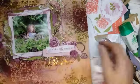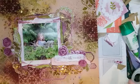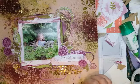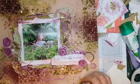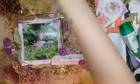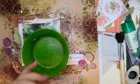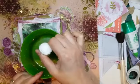Make sure that's adhered on properly. Okay. I think I would like to do some white, putting some white on here now. So I'm going to use my re-inker and see if you think they melt. Yeah, I think so too.